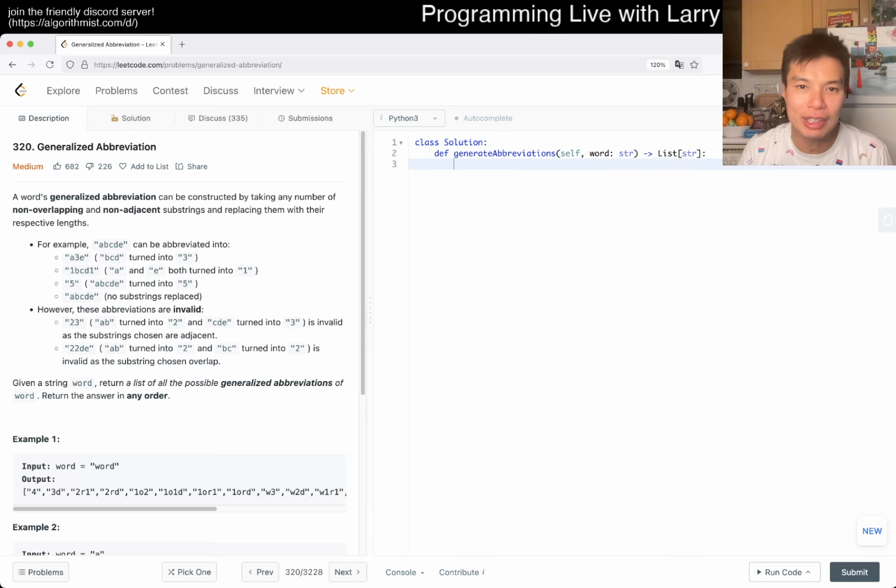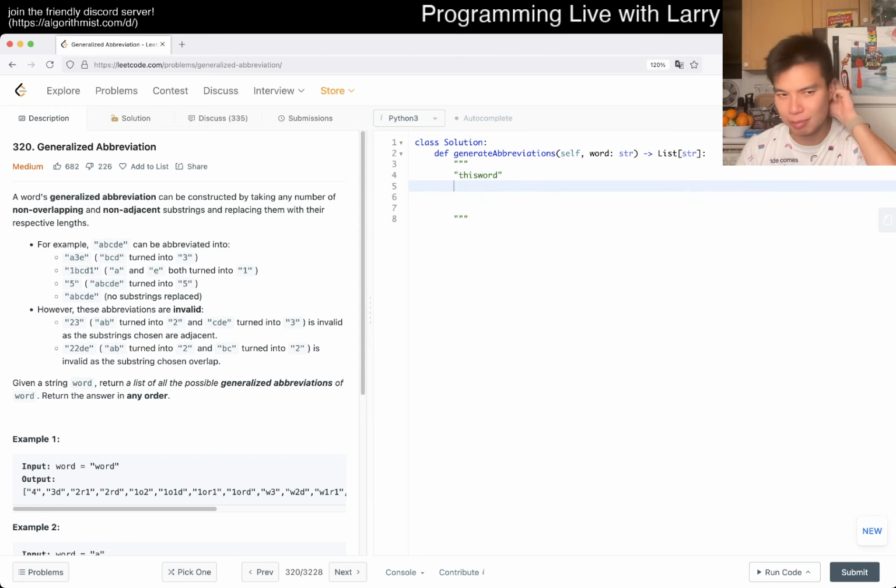The way you can think about it is, let's say a word has 8 characters. The idea is to see how many possibilities there are, and maybe it's 2 to the n minus 1 or something, but same idea: each character is either in an abbreviation or not.